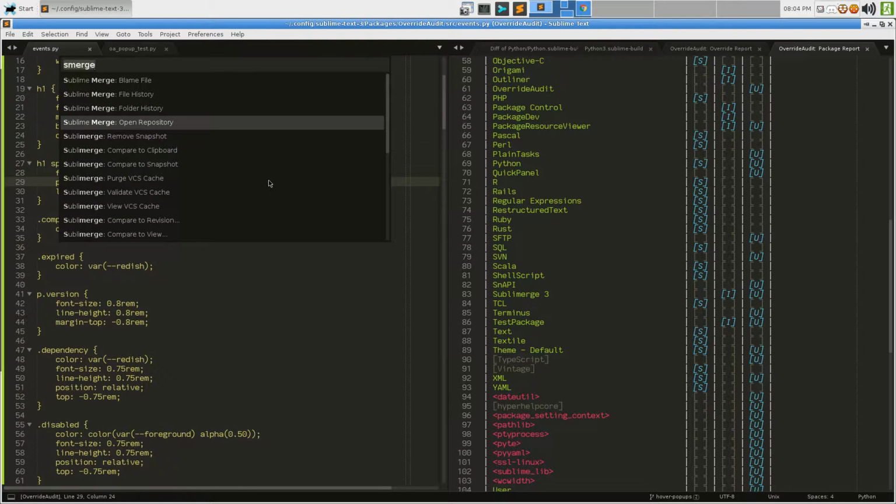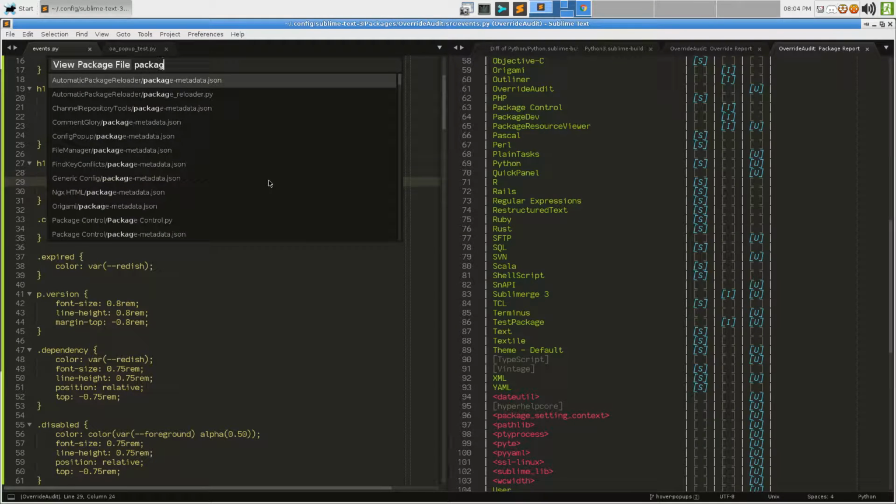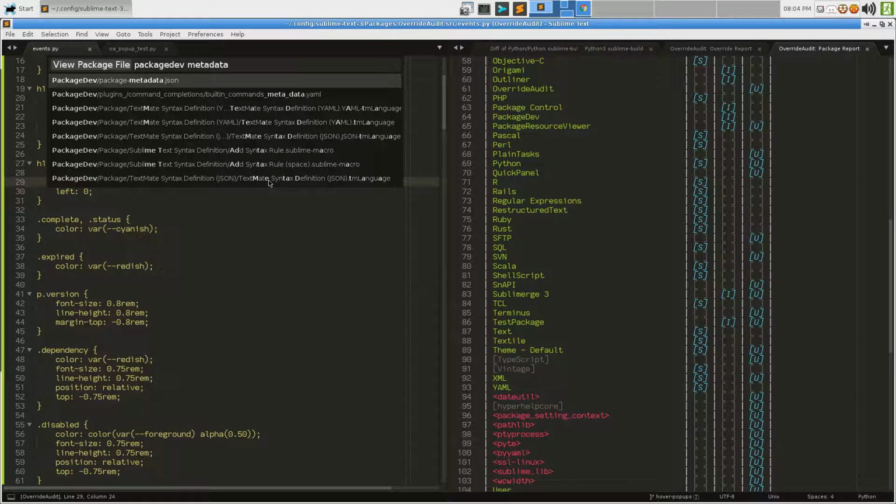Now, if I did view package file and said PackageDev, whoops, PackageDev metadata, we can see that it has this file inside of it called packagemetadata.json. This is something that Package Control inserts into the package when it installs a package.